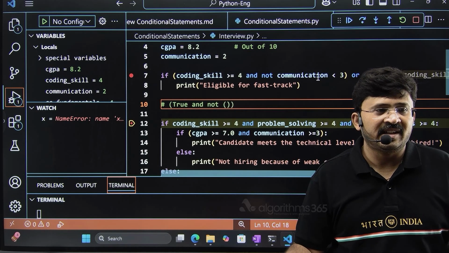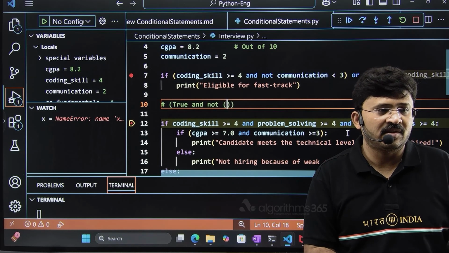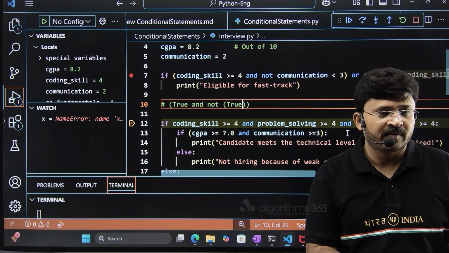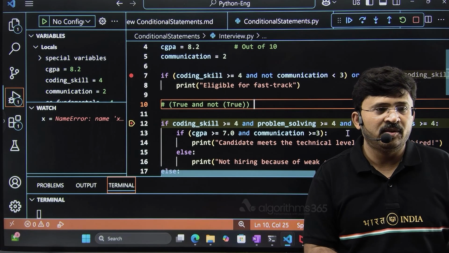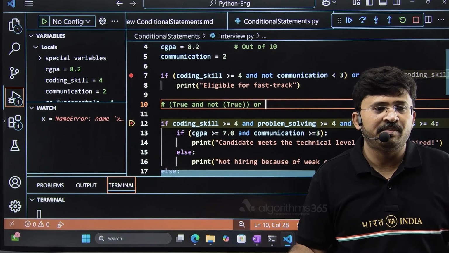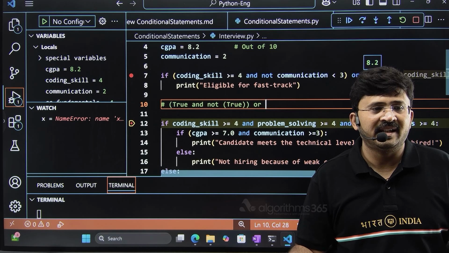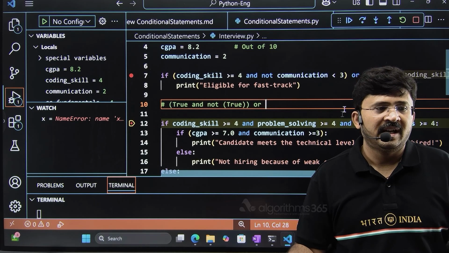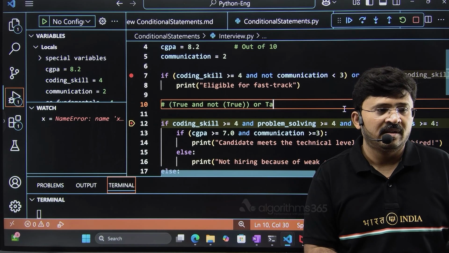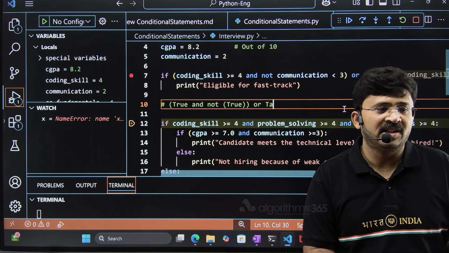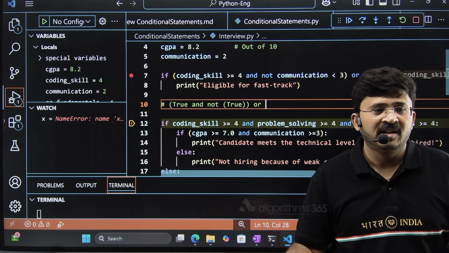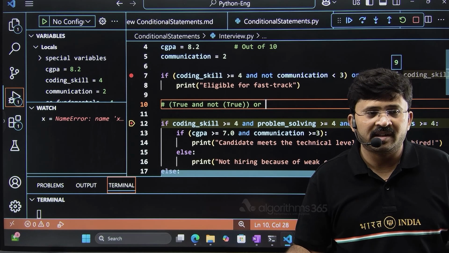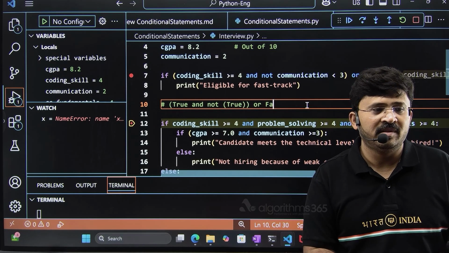Communication is less than 3, correct? So this is also true. And then you have or where you say CGPA is greater than 8.2, and the CGPA is 8.2 and the actual condition is false. So CGPA is not greater than, so this also became false.